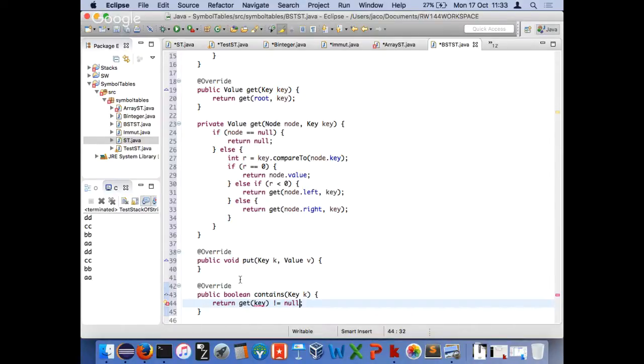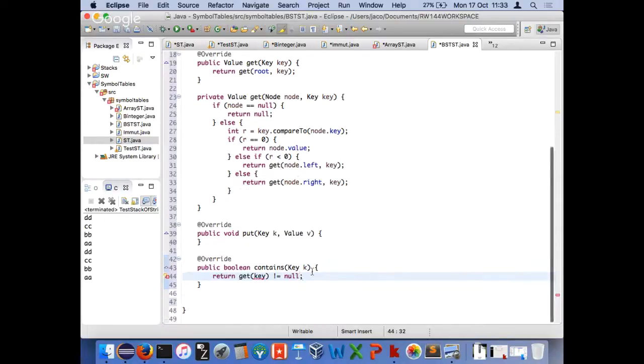Oh, it's complaining. Why is it complaining? Because I call it key. This isn't cheating. I'm not causing extra work, in fact no extra work, to write contains like this. In fact, I can write it a little better.